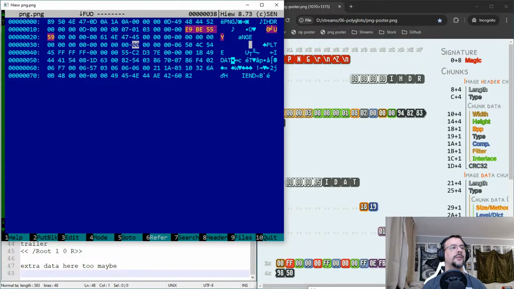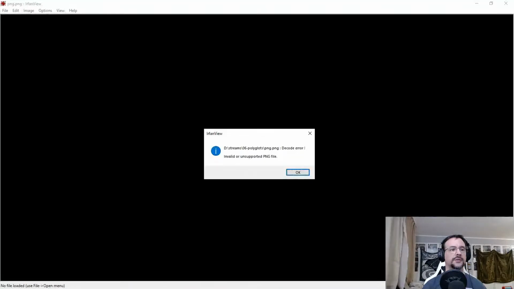Then at the end there will be a CRC. So the palette is here, so the CRC is 4. Now the CRC is here, so we can put arbitrary data if you want. It will trigger a warning, but at least it would tell us very easily. And here the length of my content is B bytes, so we just need to put 0B here, and now this file should still work.